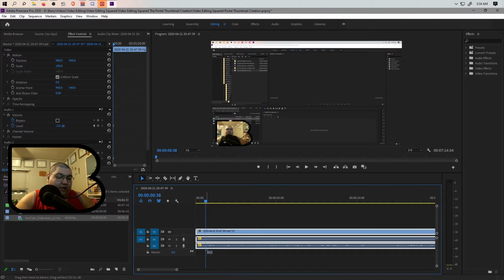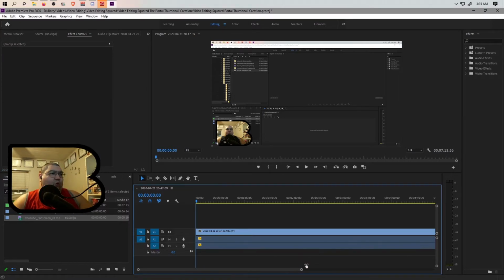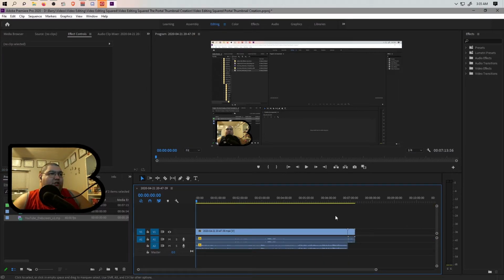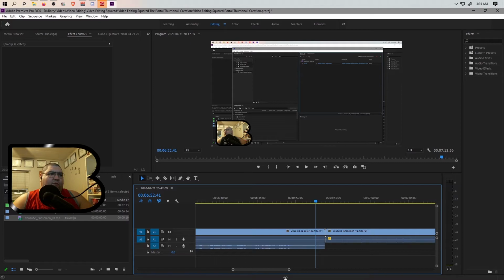We're going to select it. We're going to hit Control K. That's going to split the video into 2 portions. We're going to select the first one. We're going to hit Shift Delete, and that's going to pull everything forward so that it makes sure to fill up the gap that I just deleted. It's a good way of describing it. Before, I was having a hard time kind of describing it.